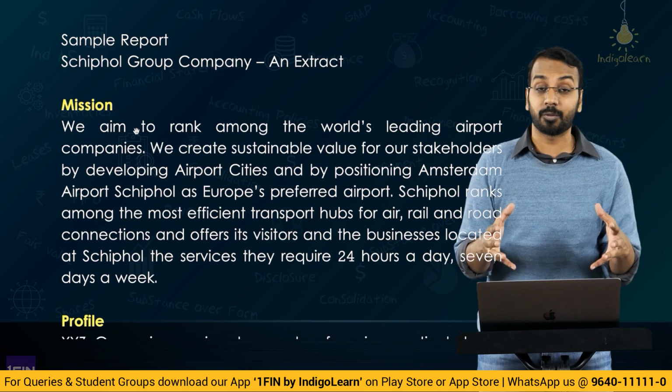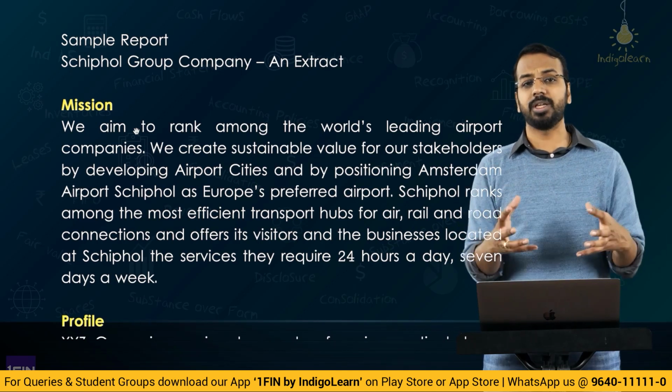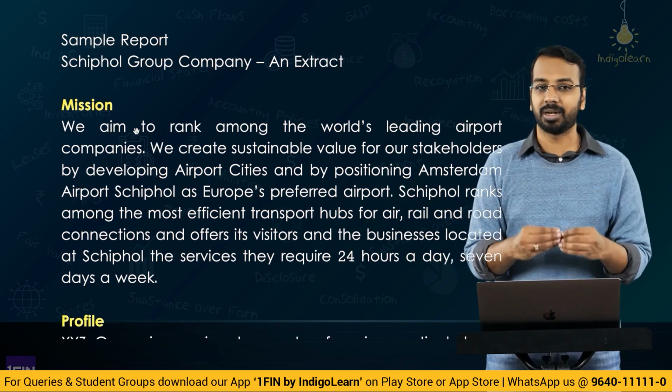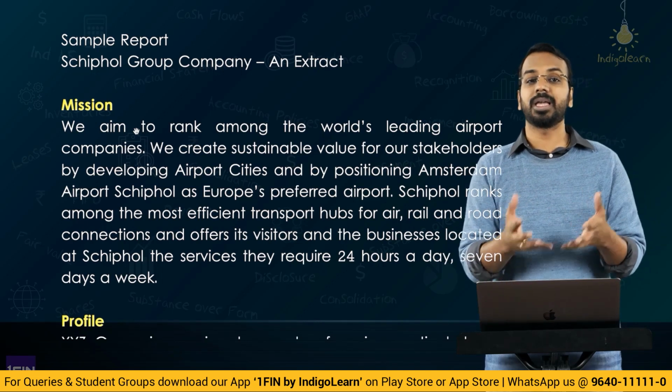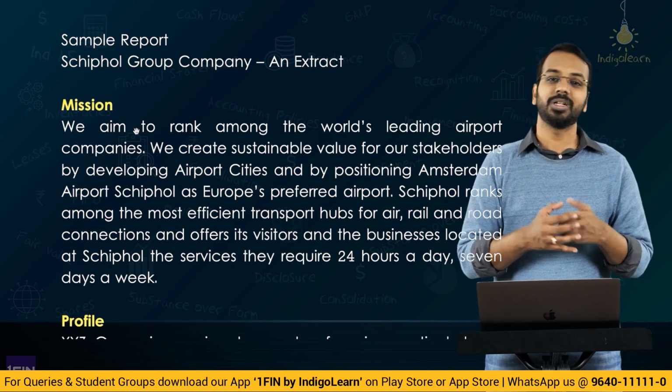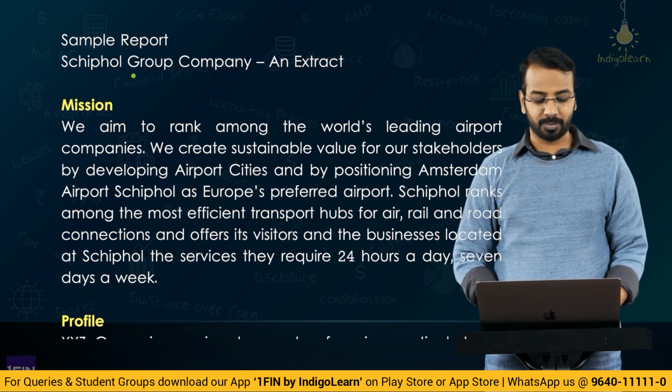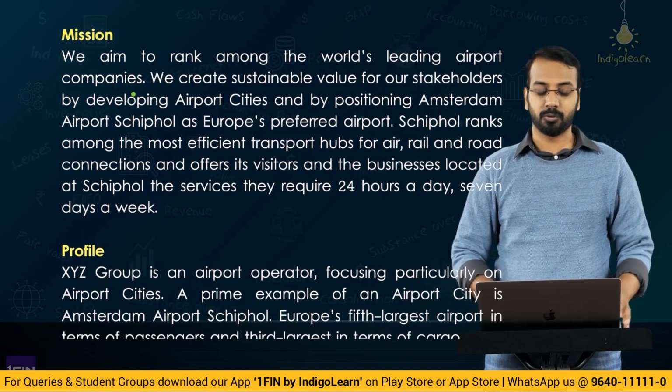There is a lot of other information which is available in public. All of these must be interconnected, they must be interlinked, and it must be presented in a format which is easily understood by even a common shareholder or a common stakeholder. So we'll have a look at this sample report extract which is given in the study material, of course.